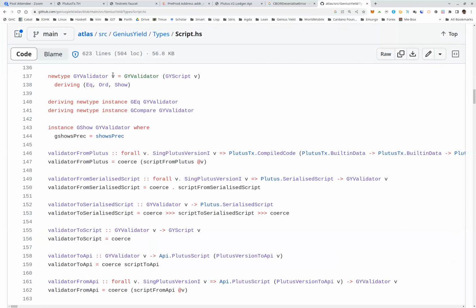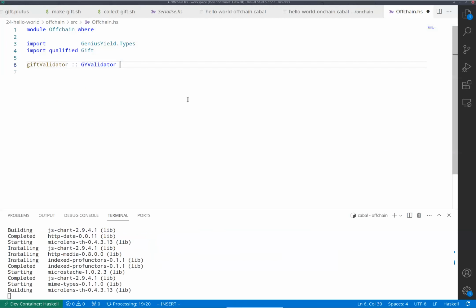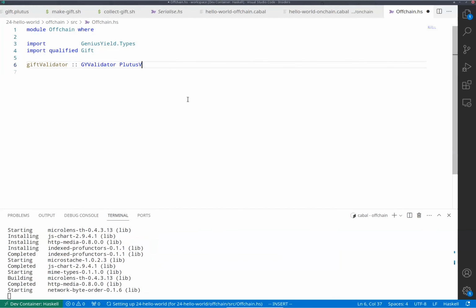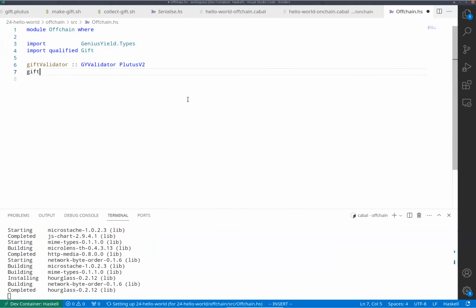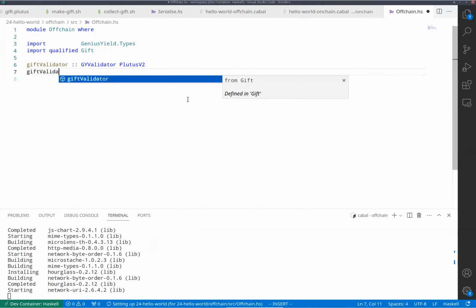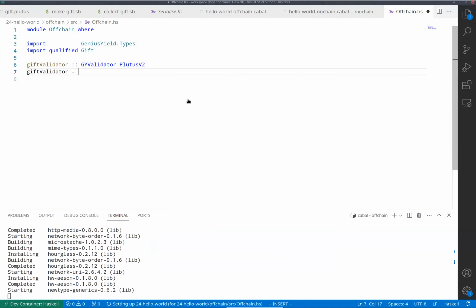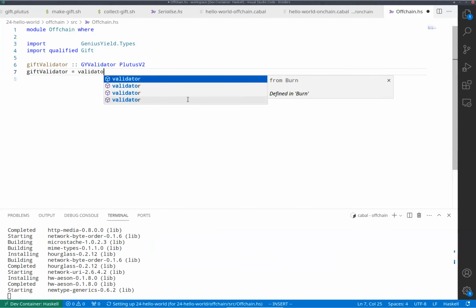This takes also a Plutus version as argument, like we saw earlier. Okay, now I have this validator from Plutus.